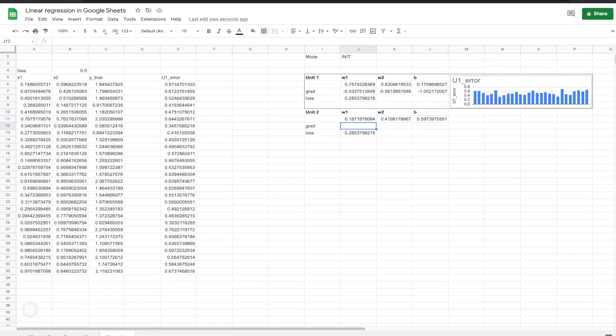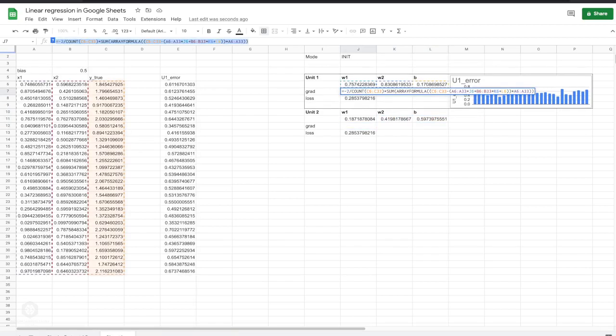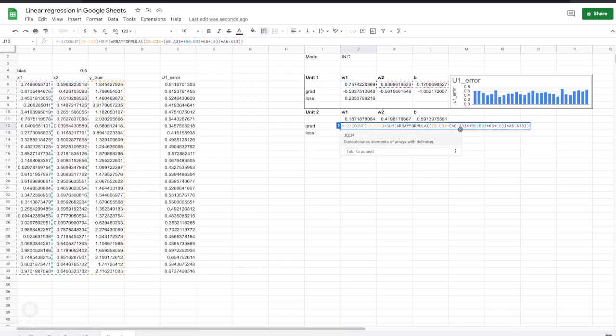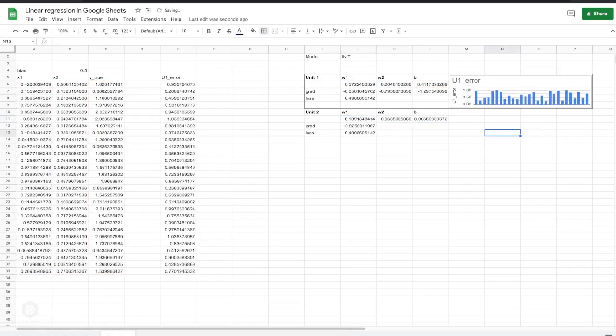Okay, and let's copy the gradients as well. Minus the predictions multiplied. We only need to change the weights, because we have new weights here for this unit.